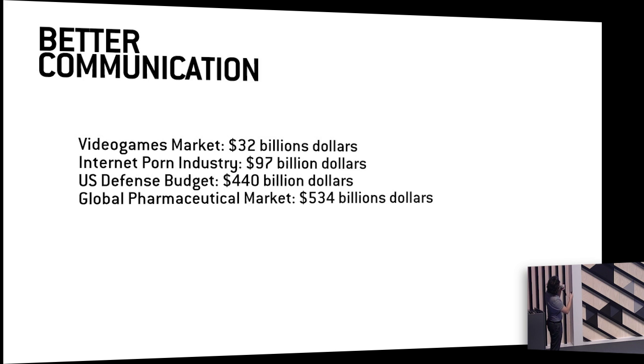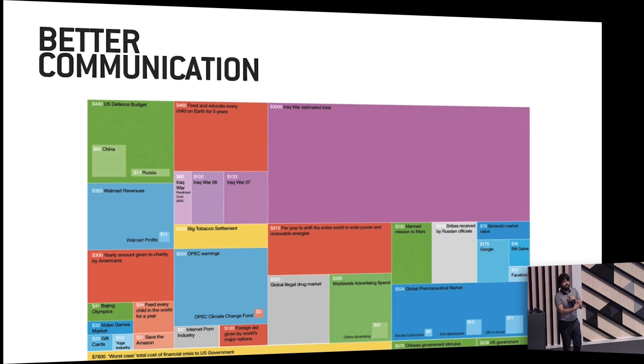Another thing you can use data visualization for is to communicate something better, to get a better understanding. I can show you these big numbers right here, and you get a sense of how much it is. But if I use different measures that we understand better, for example, the video games market is not the same. Well, the internet porn industry is higher than the cost of feeding every child in the world for a year. So this is something that we understand. And we can paint it with a tree map, and we can play around with the areas to see which thing is bigger, and you can understand it better.